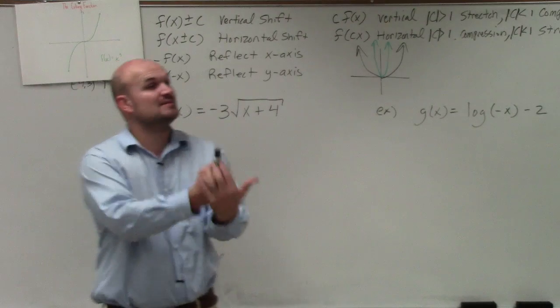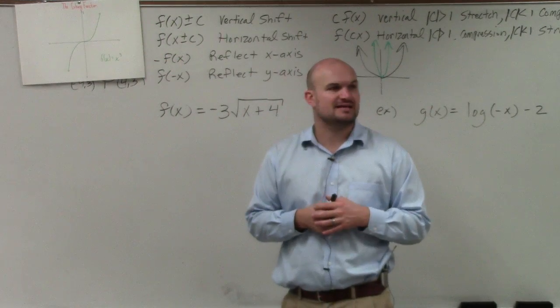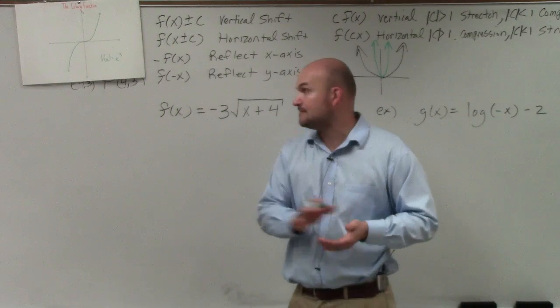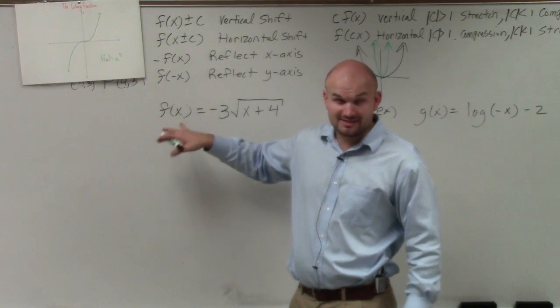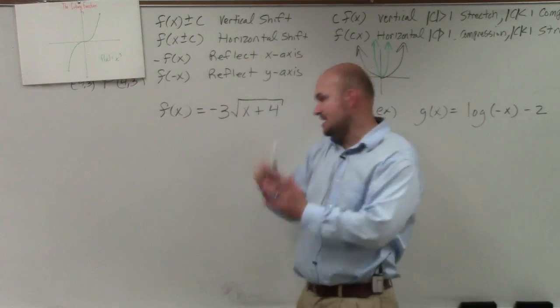So I see there's a negative on the outside. That means I'm multiplying by a negative, right? Well, I see a negative. Guys, not the time right now. We'll get back to that, OK? So I'm multiplying a negative. I see I'm multiplying a negative. So I need to confirm. That means I'm multiplying a negative on the outside, right?